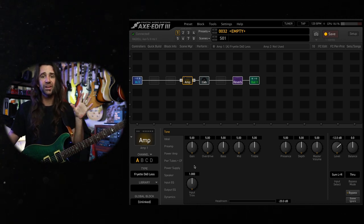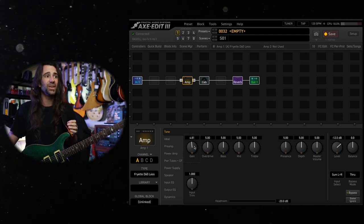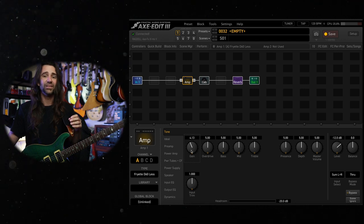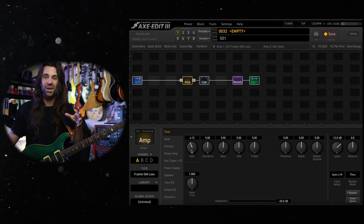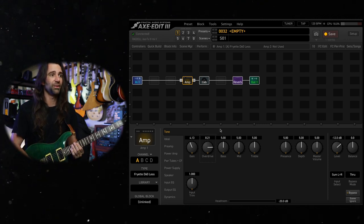If I just like that tone, but I want to add more gain, I would use the overdrive control. So there's a flat gain control. What I like to do is actually turn the gain down just a little bit. So this is going to not only take out gain, it's going to make things sound brighter. I'm going to compensate by bringing the overdrive control up. Let's have a listen to that.